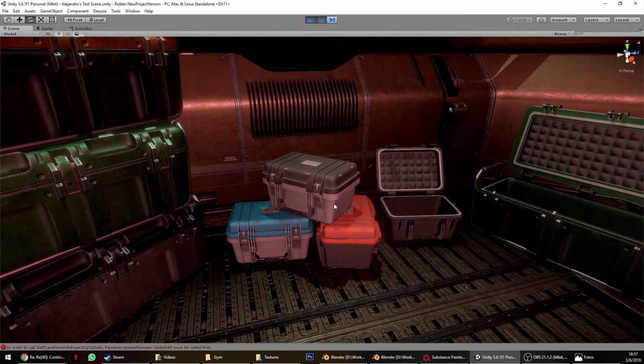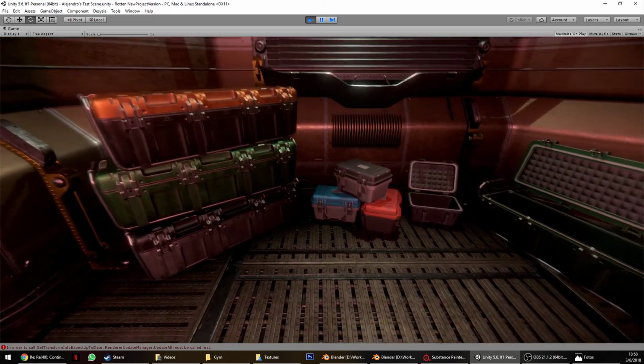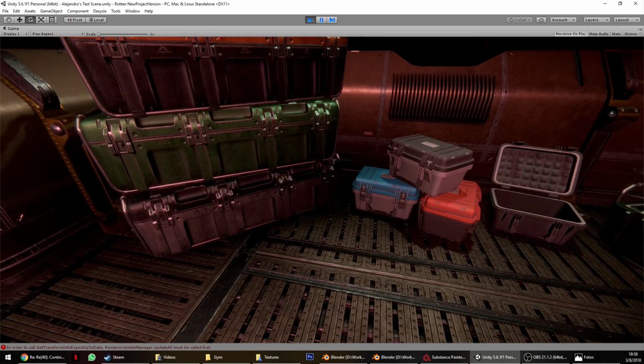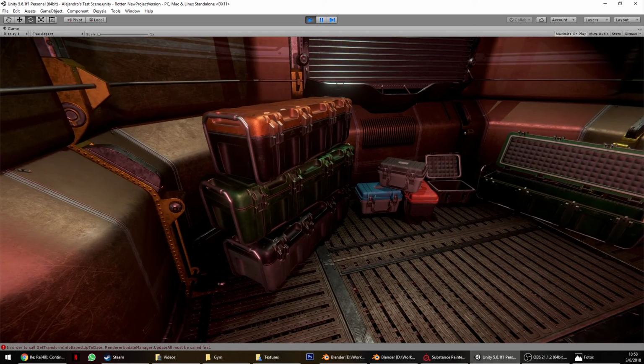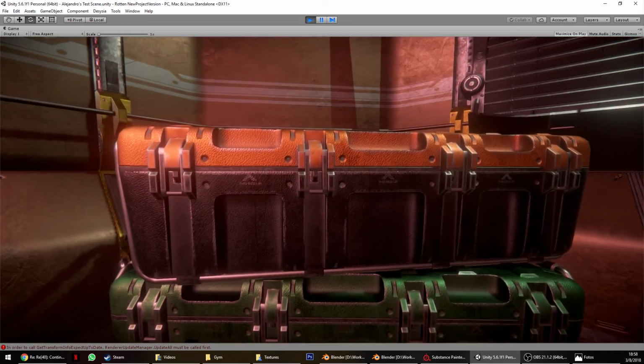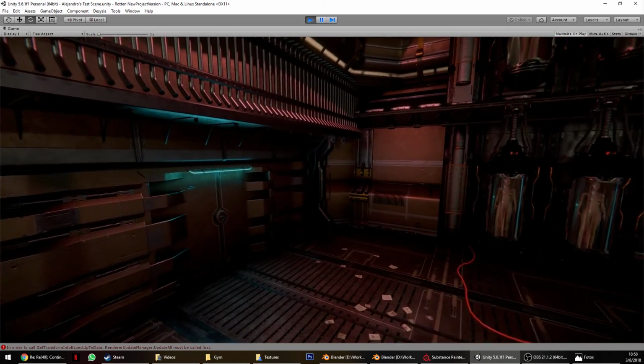And of course, since there are two separate objects, the lid and the box itself, that means that we can drag and drop different materials to them and quickly change the colors, as you can see here and here. So we can actually change the theme on them quite easily. It's just a matter of drag and drop. I already prepared materials with different colors for them. So just drag and drop and you get different color schemes for them. I quite like this one in particular. I think this combination works pretty well. But yeah, that's it for the boxes.